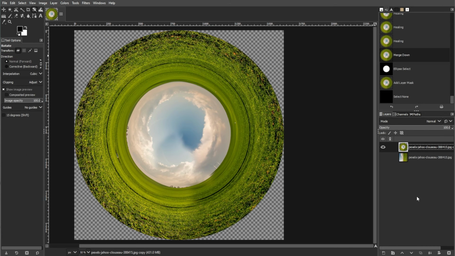And that's it! You've successfully created a stunning globe or planet photo manipulation in GIMP. Experiment with different images and adjustments to achieve various effects and make your creation stand out with a touch of surrealism.